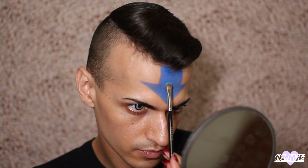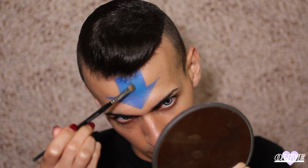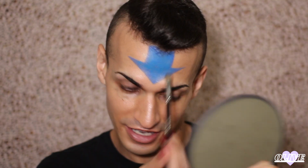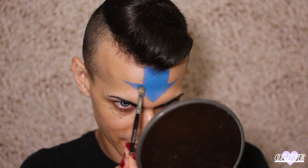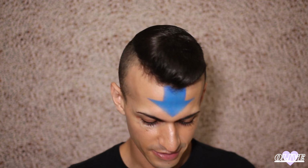Should I set it with a blue eyeshadow? All as well. Alright, and I'm taking the shade Channel Surfer from the Trixie Cosmetics Daytime Realness palette, and I'm setting that arrow with the eyeshadow. How many of you are fans of Avatar The Last Airbender? It is one of my favorite children's animated TV shows. It's so good. Good family entertainment. And it covers a wide array of topics and everything. Cute. Have that arrow set.